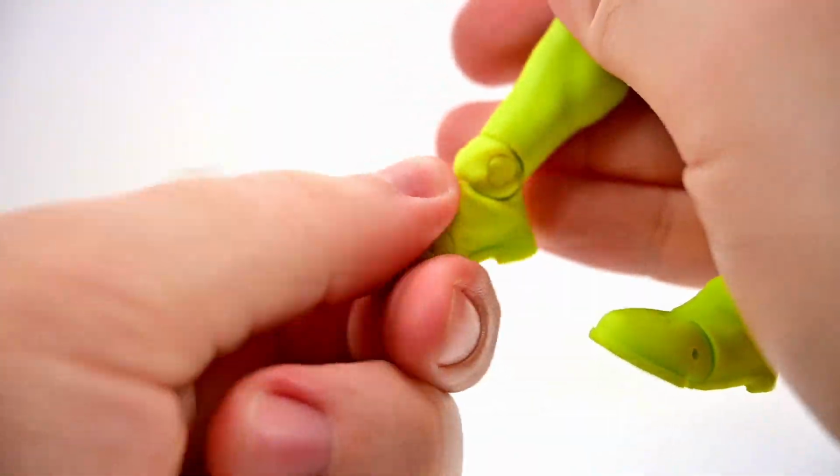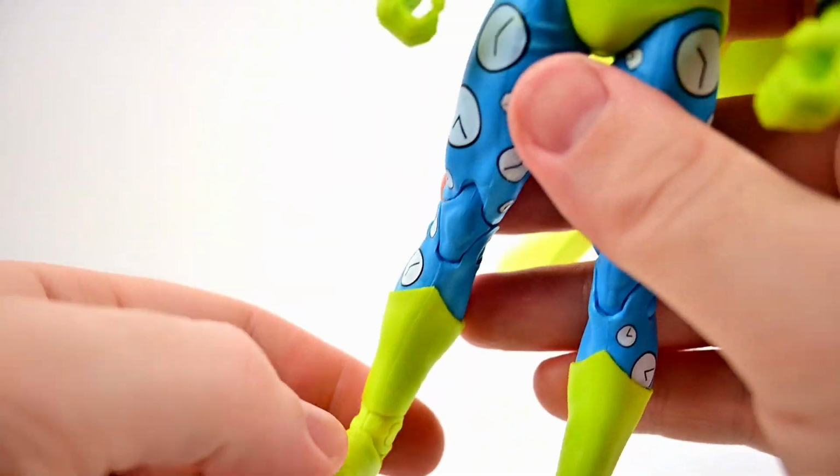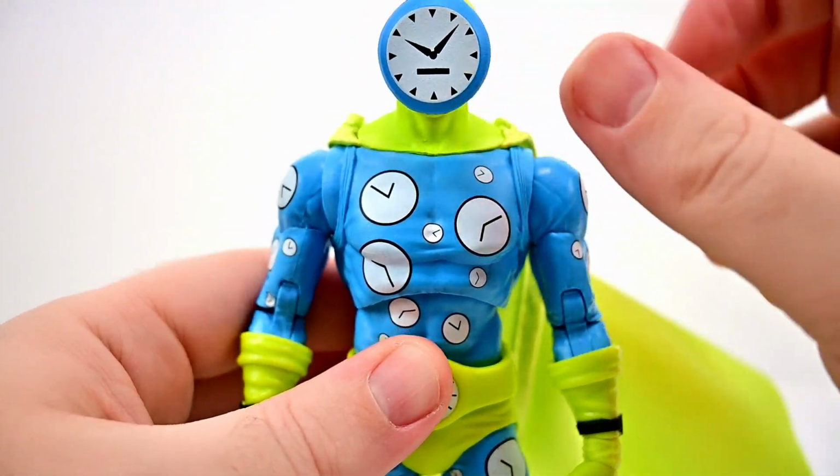And then we get the foot that'll flex back and forth, twist side to side, and has the toe joint on the end. So once again, pretty good movements. Those are pretty much standard McFarlane movements, but still pretty good range for him overall. Nothing too bad with that.